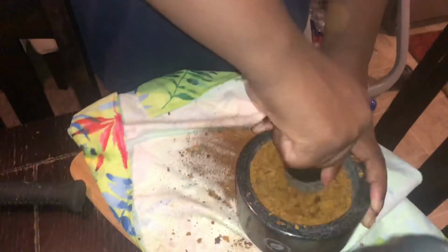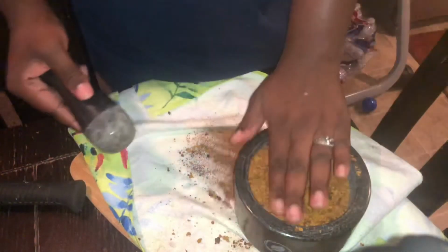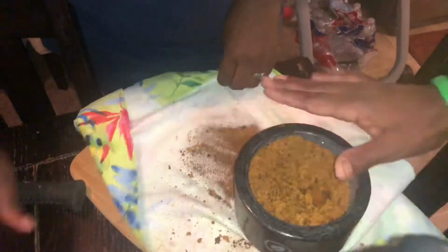I put a lot in there. I could have put less in there. Next time when I do my next batch, I'm gonna put less chaga in there. Look at the goodness coming up. I'm gonna put less chaga at a time and grind it at a time, so I can have more product against the mortar, y'all.